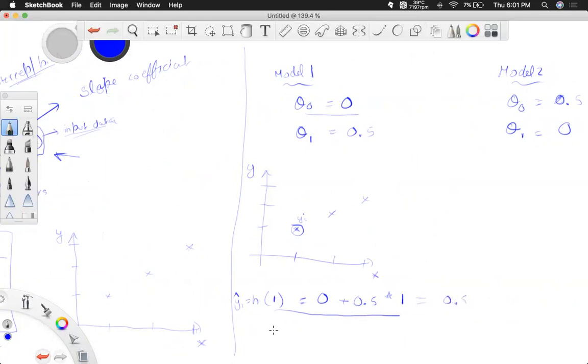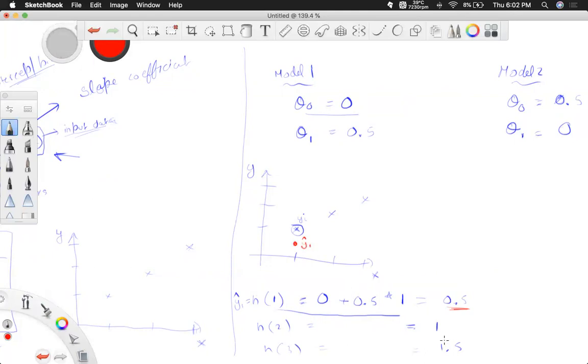And what about the second data point? It will be just double, as you can compute it. So it will be 1, and for the third it will be 1.5. Great. Let's plot it using red. Our first y hat will be 0.5, somewhere here, so this is y hat 1.